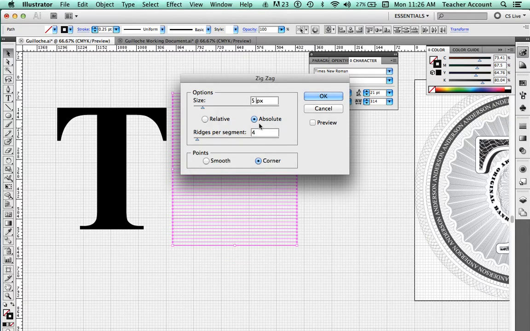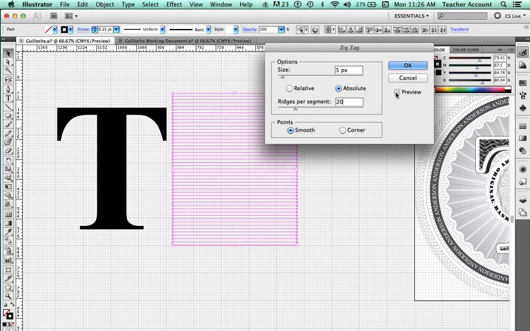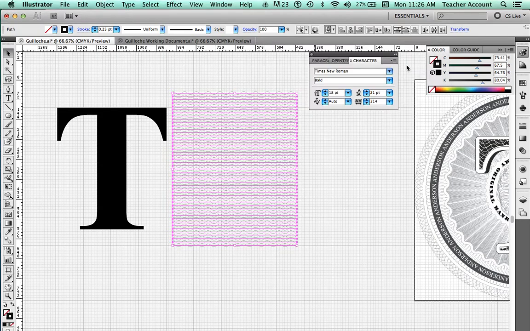Make sure it's absolute. Your ridges are 20. And you want it to be smooth. And you can always do a preview to see what you're about to see. If you notice, nice wavy lines. I'll press OK.